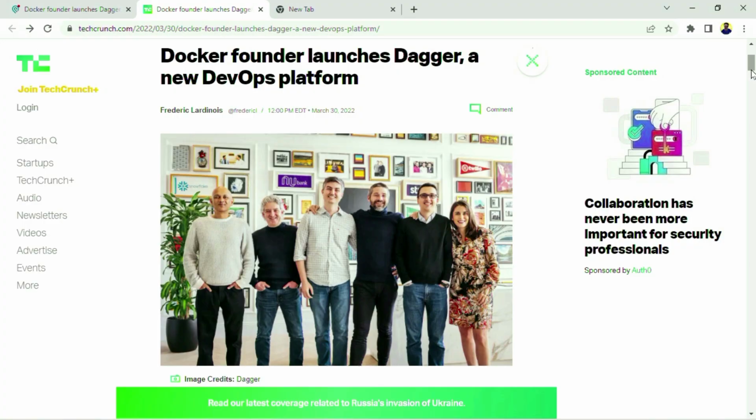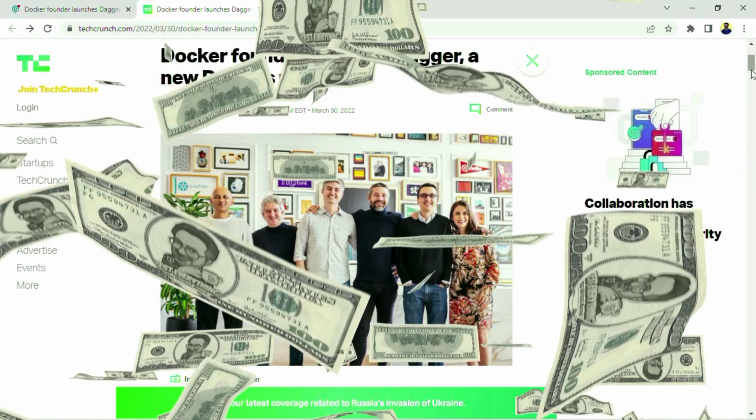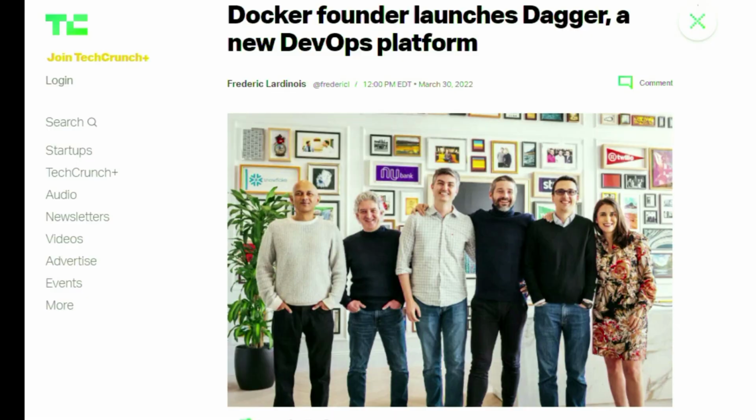And speaking of Docker, actually Docker's founder launched Dagger, which is a new DevOps platform I just learned about this week as well. And actually Dagger was launched into public beta last week and announced $20 million in Series A round funding. And the article goes on to talk about how there are very powerful DevOps tools, but they tend to be very specialized. And as these applications expand in scope, so does the DevOps stack. There's no shortage of specialized tools, but then developers have to glue them all together, and the glue is the bottleneck. So Dagger focuses on replacing the glue with something better.